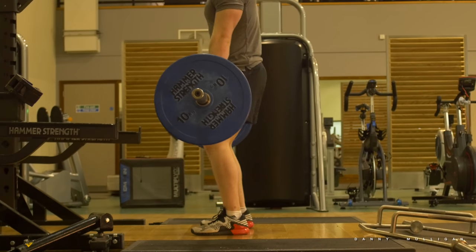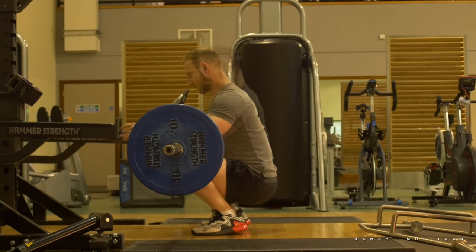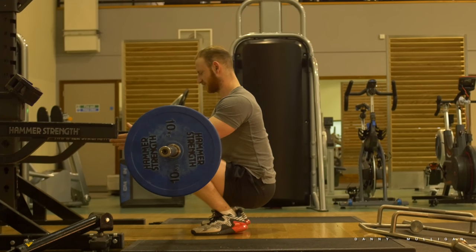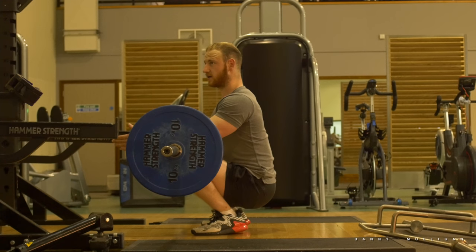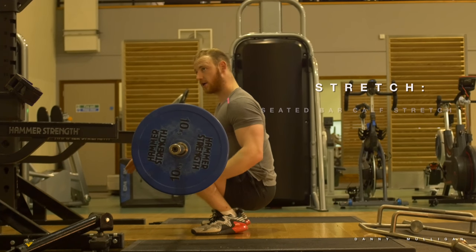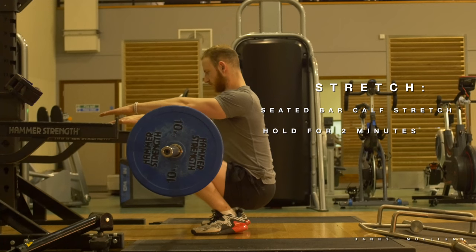Okay, another good calf stretch. This is my favorite mobility exercise of all, especially for improving mobility in the ankles, but it definitely helps you squat, especially if you lack mobility in the ankles, because you're sitting into a squat, but what you're doing is putting the bar on top of your legs and applying pressure onto the ankles. This way it's increasing dorsiflexion, but it's teaching you to sit low into a squat too.